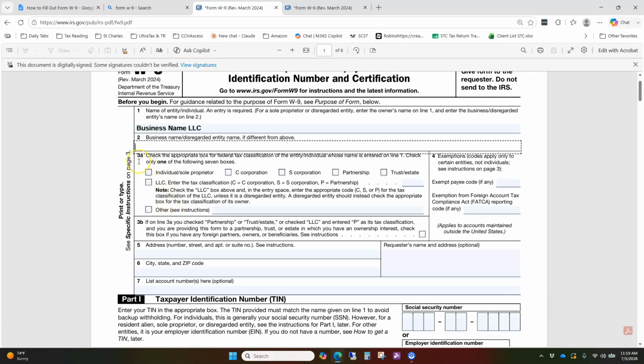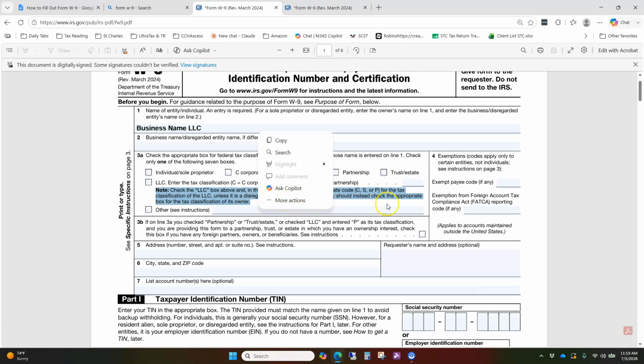Now, line 3A is a bit tricky for a disregarded entity. You will not want to check the box that says LLC. If you read the instruction here, it says if you are a disregarded entity, you should check the appropriate box for the tax classification of its owner. So if you as an individual are 100% owner of that LLC, then you will simply check the box that says individual or sole proprietor.